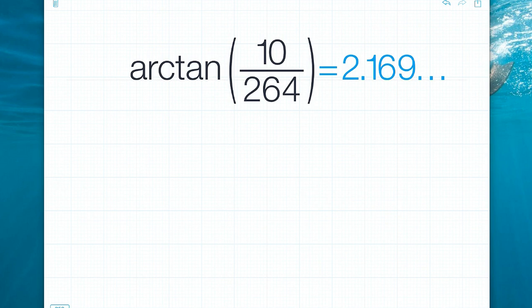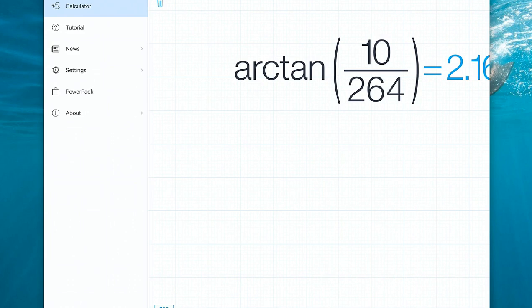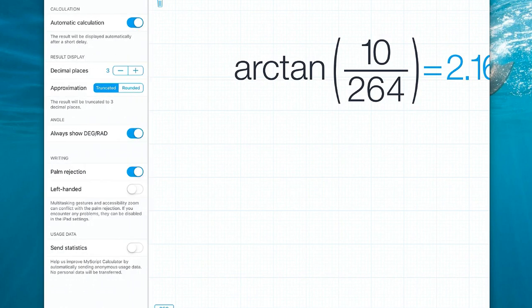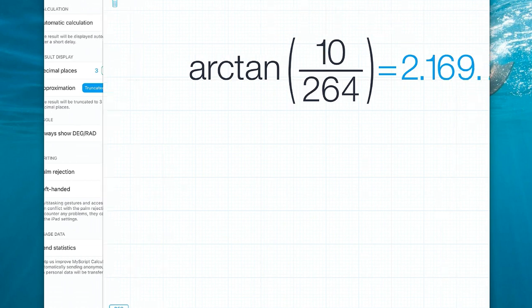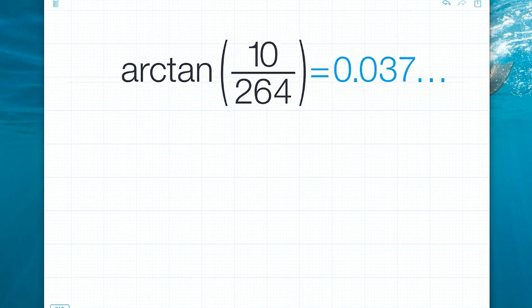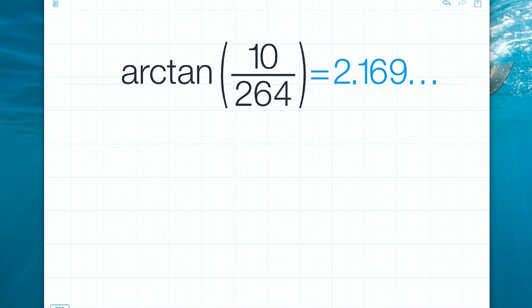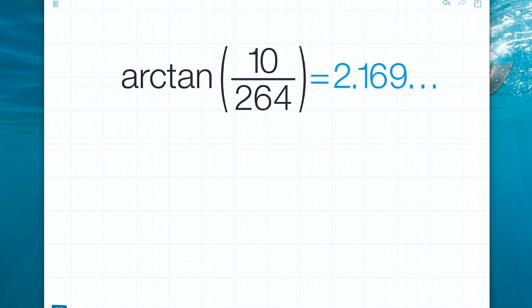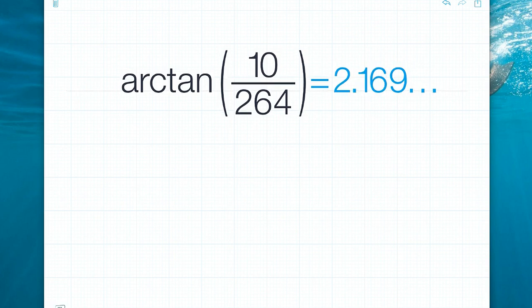2.16 degrees. Now I want to change this really quick to make sure we're in radians versus degrees. What are we in here? Oh, it's down at the bottom. So if this was in radians, this is in degrees. So I could switch down at the bottom of my screen in the bottom left corner. So it's not a very steep angle. So we're in 2.169 degrees.